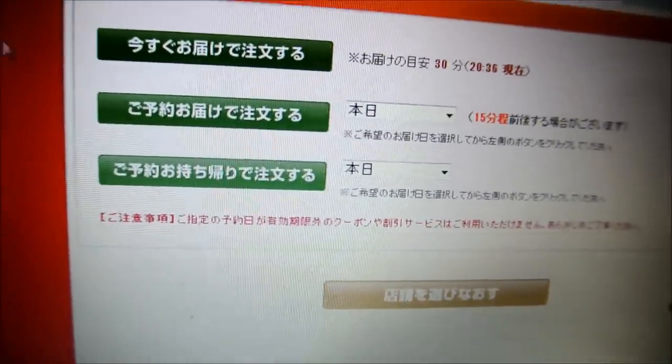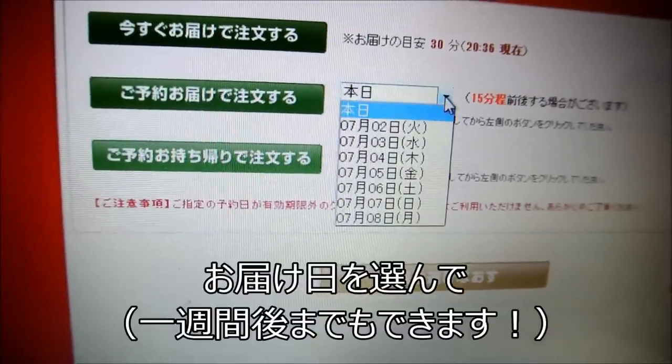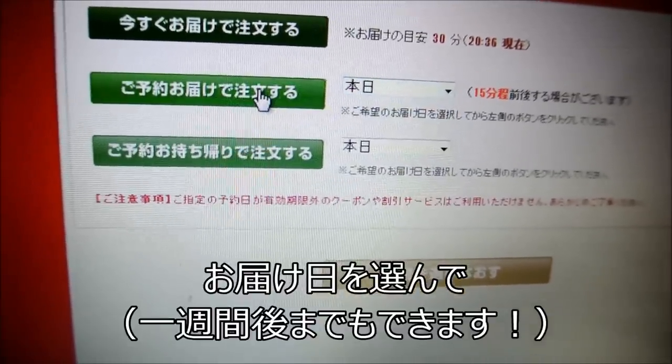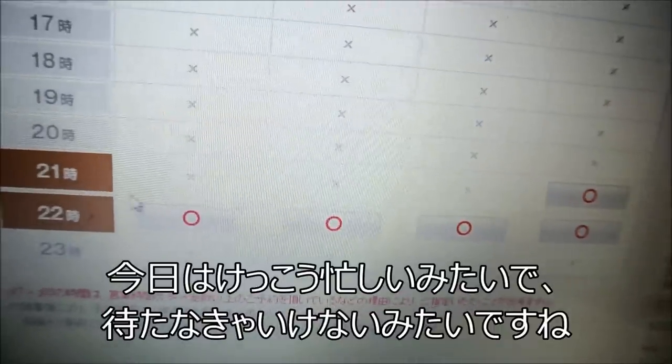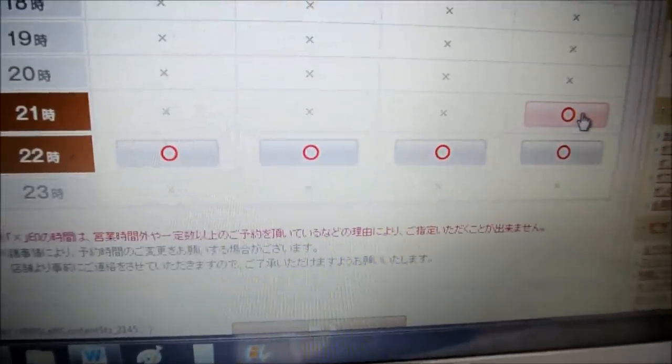So that's what I'm going to do today. You click this button, and then you can choose today, or you can order pizza for like a week in advance. I don't know why you would do that. It looks like they are busy at the moment, so we are going to have to wait until 9pm to order our pizza. So, we will click this button.